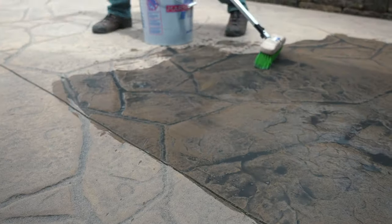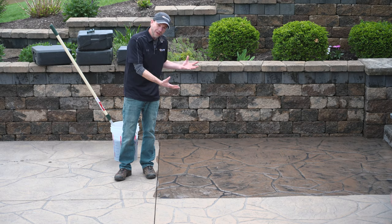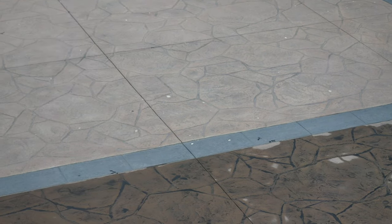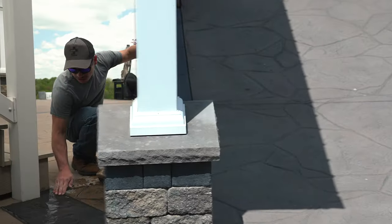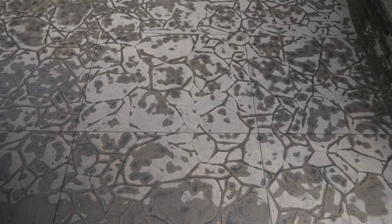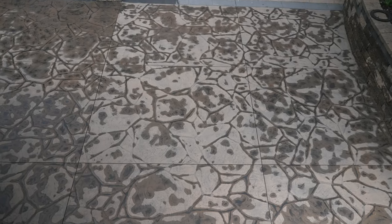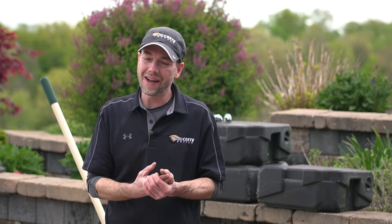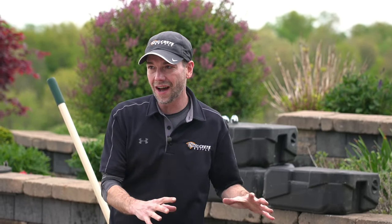So you guys can see now that I'm applying this stuff, I've got a pretty good representation of what it's going to look like once that sealer goes on. But just keep in mind, as me and Billy keep going here, we're going to do this whole area. This stuff is going to start to dry up on us. And just like powder release, when it's dry and it hasn't been sealed yet, it's just not going to look right again. So always keep in mind that after an hour or two, this is not going to look good again until we get that sealer on it.